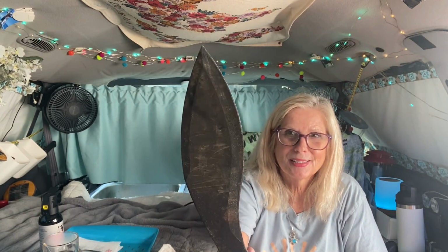Now next, last but not least, this weapon right here, guys, this is called a K-bar knife, okay? This knife can be used for many things. As you can see, it's got quite a blade on it, okay? That puppy's gonna do some damage. You don't wanna whip out something like this unless you really have to.